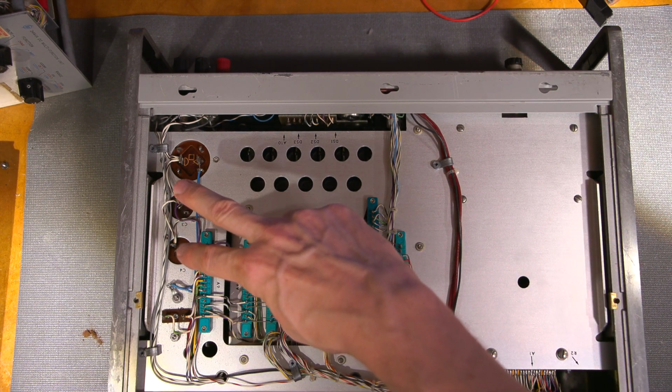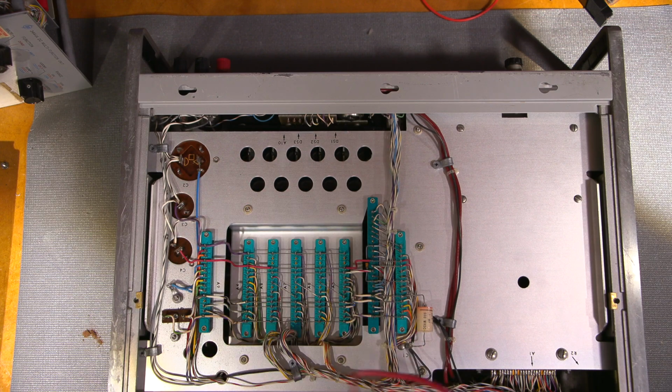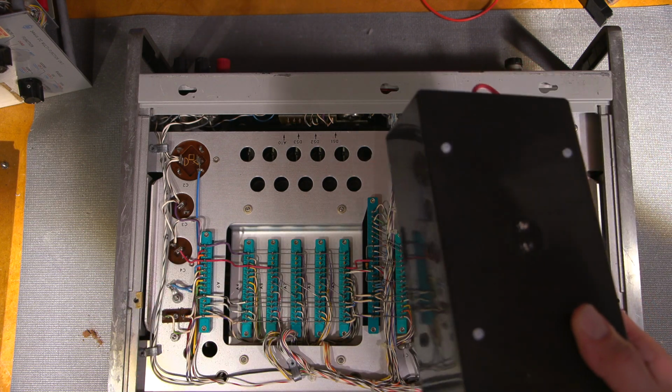These are very important to have discharged because these are the positive and negative 150 volt supply. So you're dealing with 300 volts between the two. So it's always safe to discharge them.